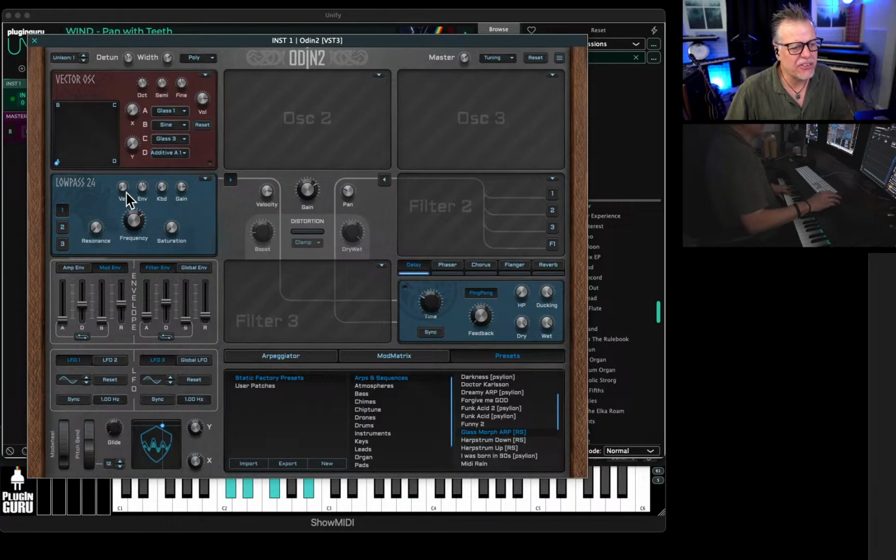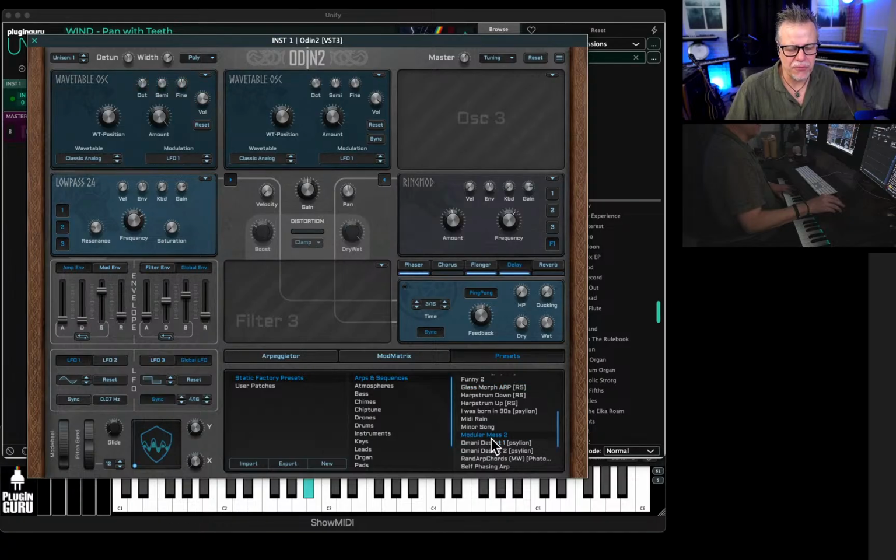And you have parameters to change, all sorts of things here. You have different A, B, C, D, so you can choose different waveforms from all these. Let's see, chip tune over here on A. So it's a vector oscillator. That's very cool. And there's a lot of patches.